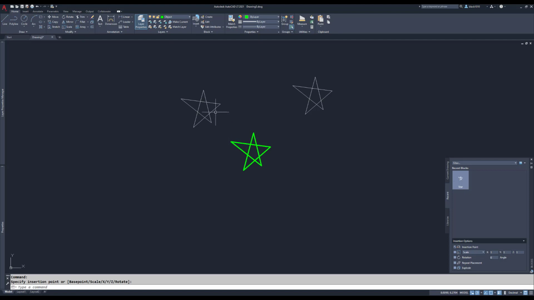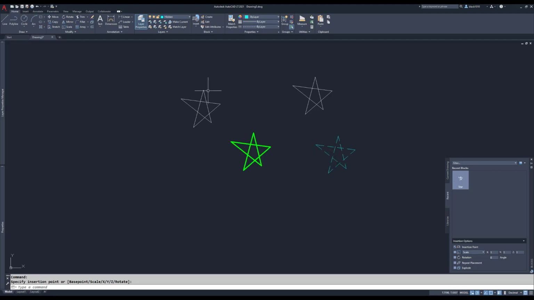If the objects that you include in your block were originally drawn on layer 0, when you insert that block, it will take on the properties of whatever layer is current. I'll make the hidden layer current, bring this out, come up. If I were to have drawn this on the hidden line layer, it would look like that. And if I make it into a block called star, it would look like that.